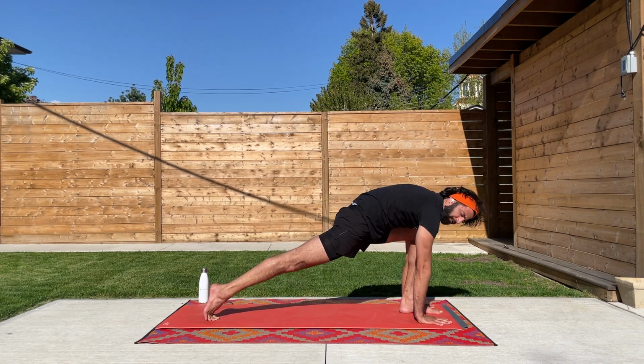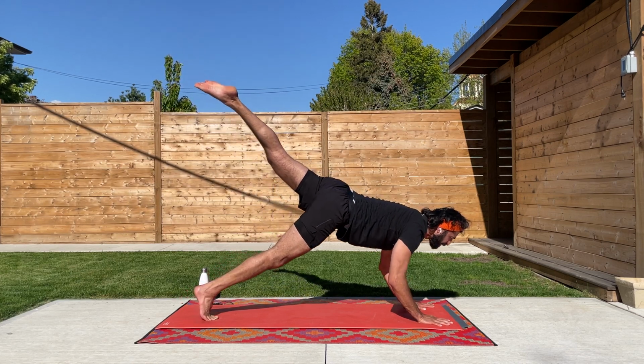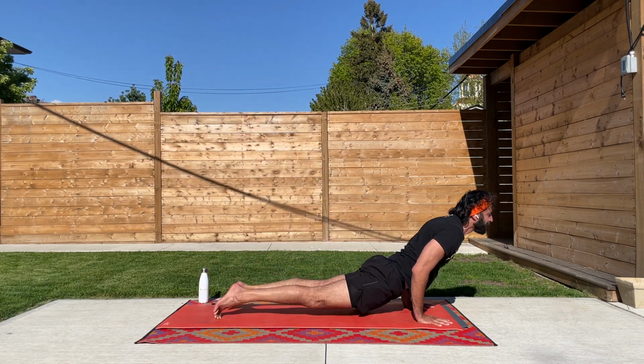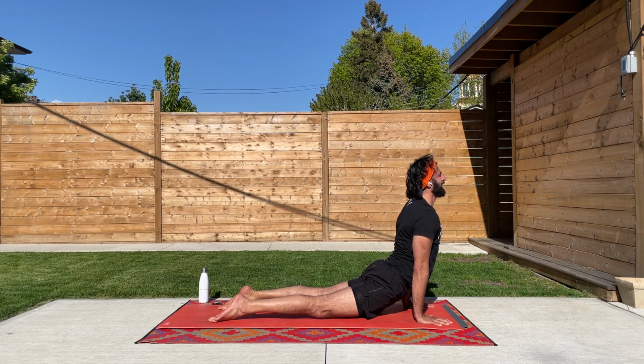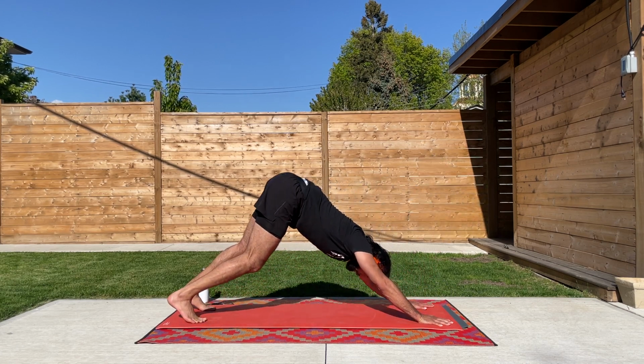Take the back knee off if it's down, and then step back from here, transition your way through with your breath. Exhale, chaturanga. Inhale, lift the chest, back bend, and exhale, lift the seat, down dog.